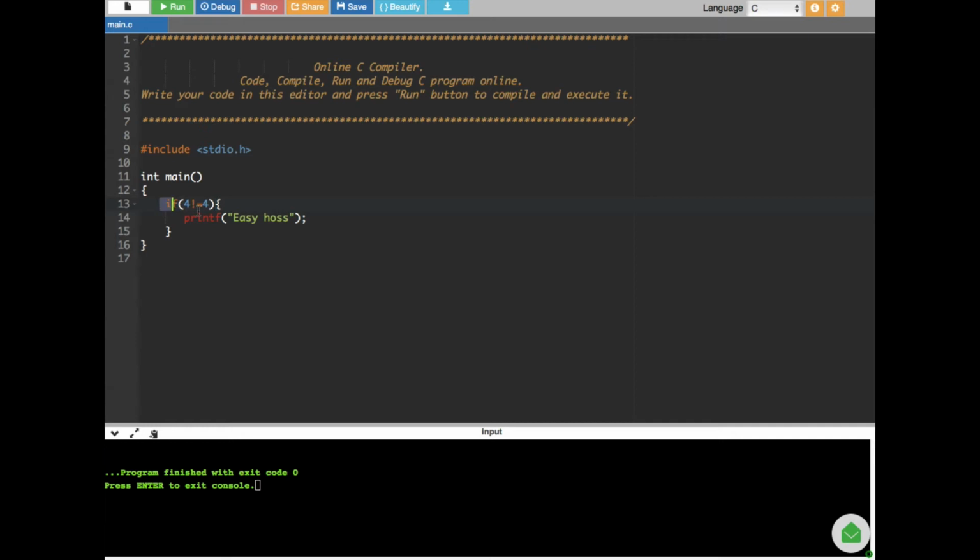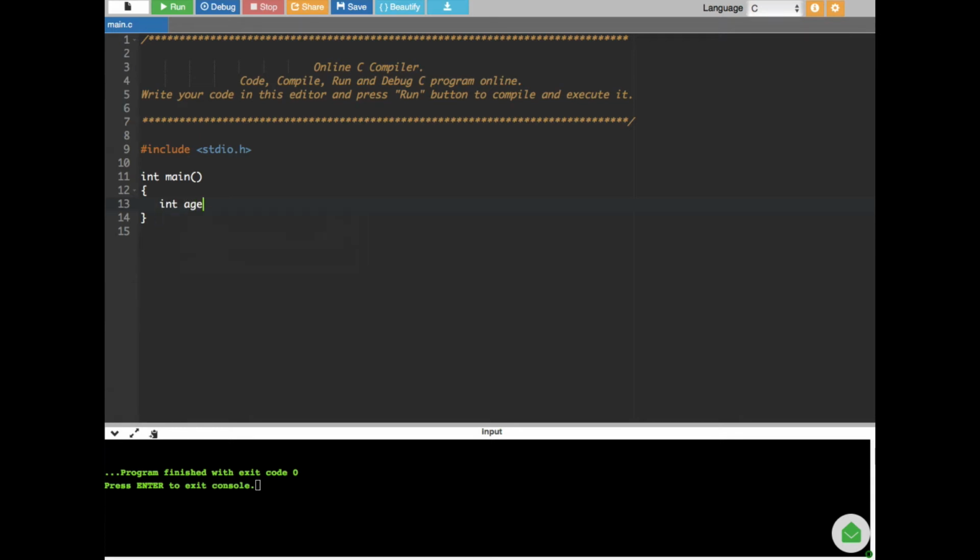Now let's create an actual program. Let's say we are going to create a website, and in the website we are going to allow the user in if the user is 18 or above. I cannot think of any website like that, but let's go ahead and create that one. If the user has age 18 or greater, it's going to run. If the user is younger than 18, it's not going to allow the user to enter that website. Now let's create that one.